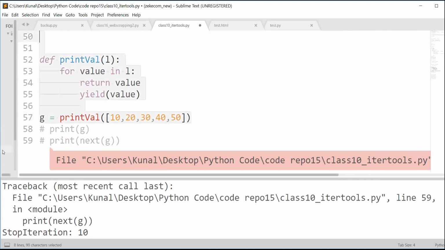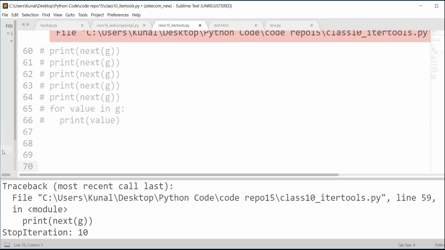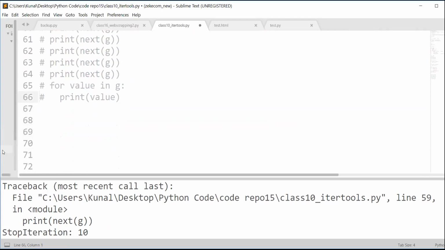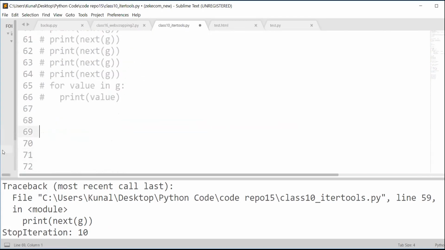Now, how about such lazy evaluation in case of your list comprehension also? We discussed list comprehension, we discussed map. Your list comprehension also was giving you the entire list, right? So if I have a list 10, 20, 30, 40, 50, I want the square of each number.